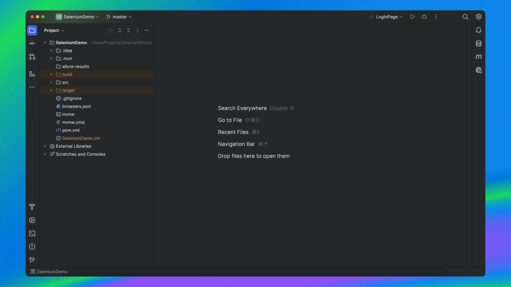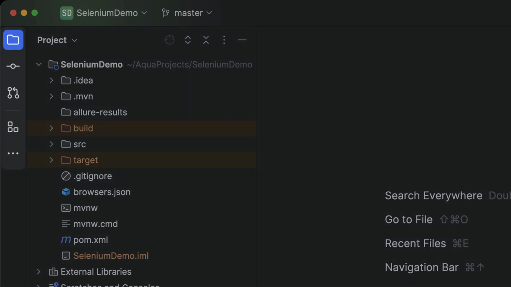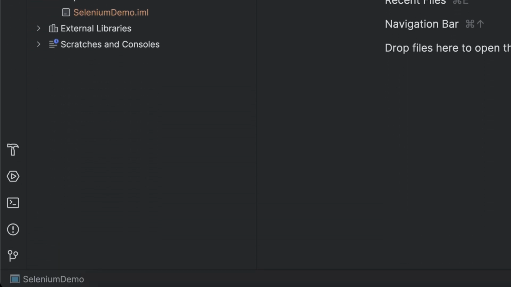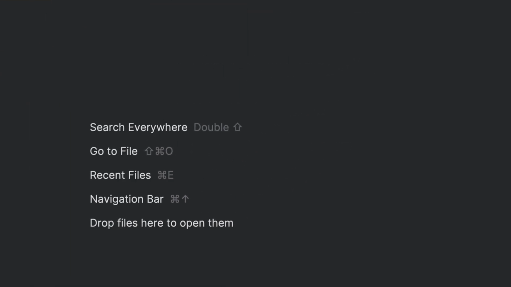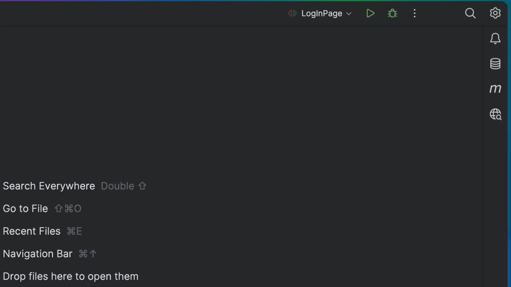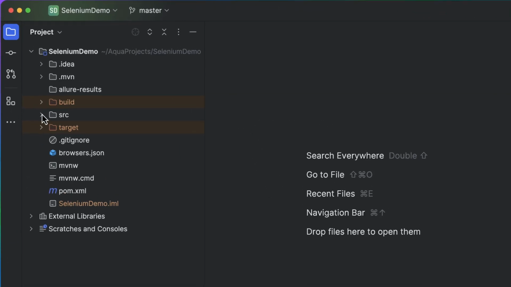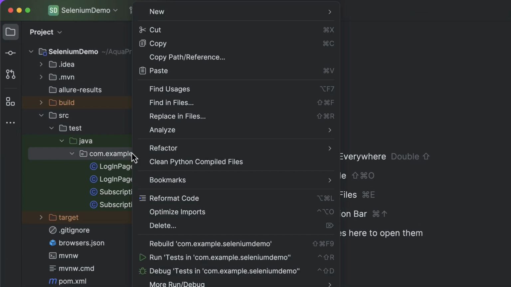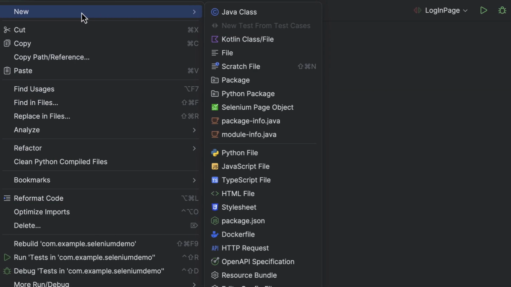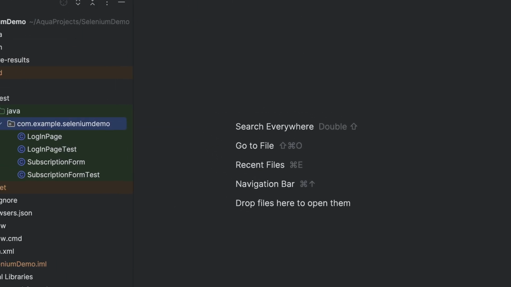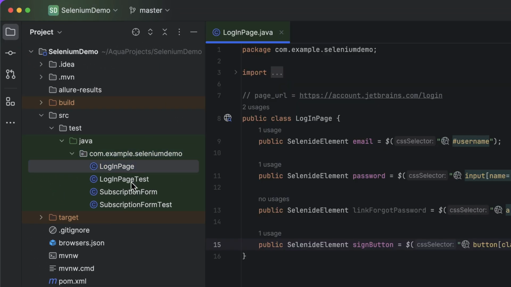Now, let's continue with tool windows. Tool windows provide functionality that supplements code editing. There are plenty of tool windows, each one intended to perform a specific set of actions. By default, tool windows are docked to the sides and bottom of the main window. For example, the Project tool window shows you the structure of the project and allows you to perform various tasks such as creating new files, opening files in the editor, and so on.